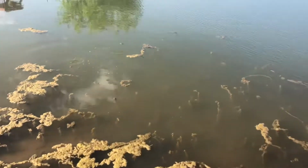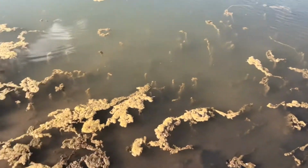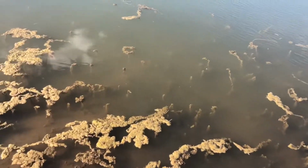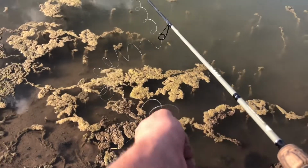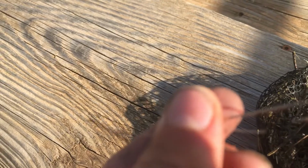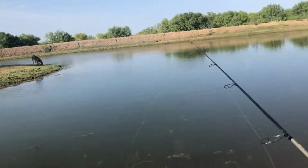Oh my gosh, there's a bass right there. Oh, that was actually a pretty big one. There was just a huge wake. Got him. Oh, no. He's still there. Come on. That was a decent bass. Come on. Right there, I still see him.